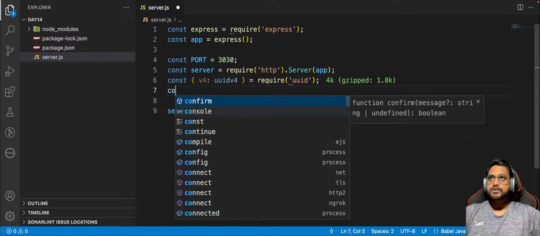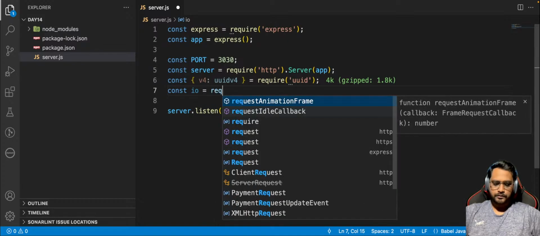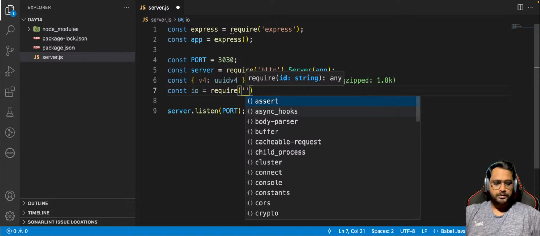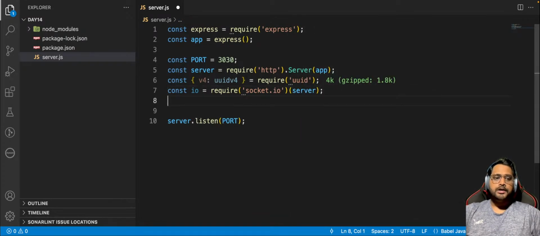Now we need sockets to create the rooms. Constant IO equal to require socket.io and pass in the server that we have created, right?